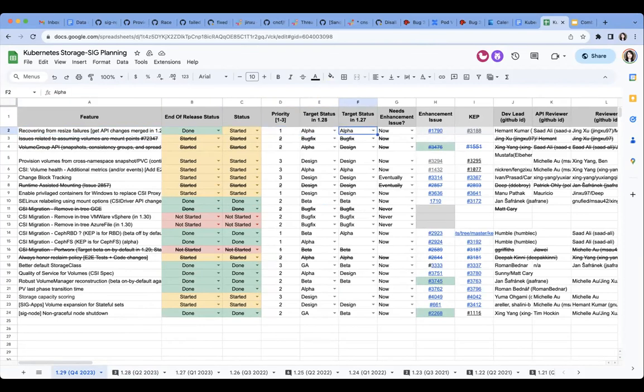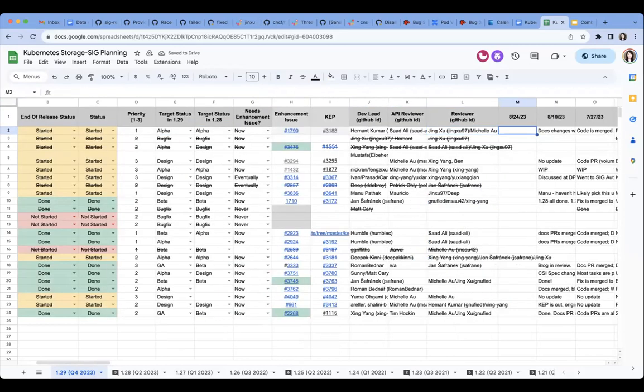So we'll still keep this one as alpha in 1.29, you think? Yeah, because we just made API changes in 1.28, and we shouldn't turn it beta immediately. So maybe I will just change this one. I'll update the 1.28 one later. For this one, should we say started? Started is fine.